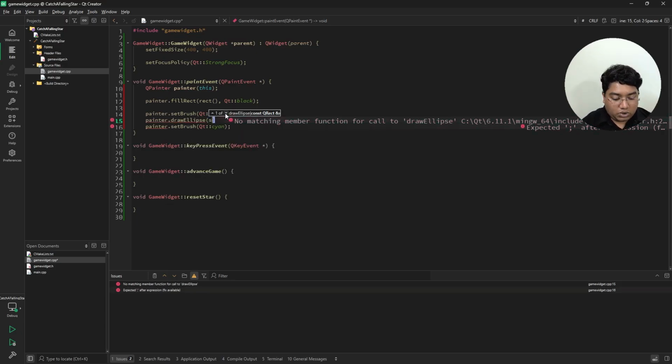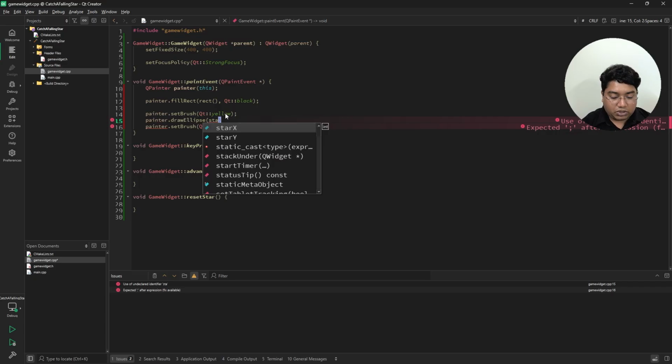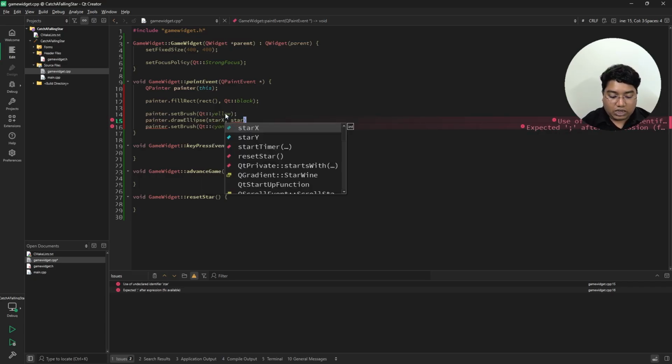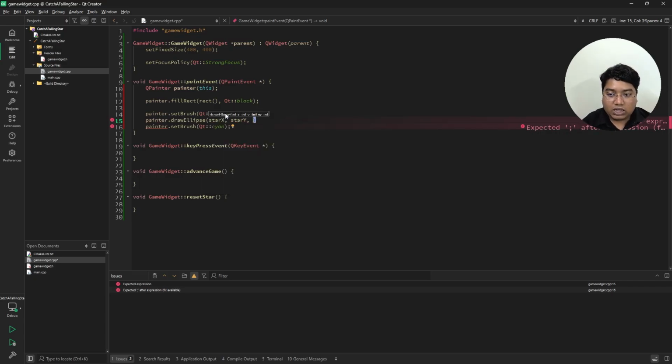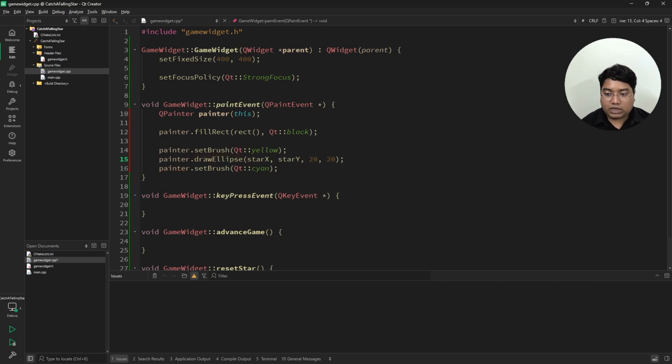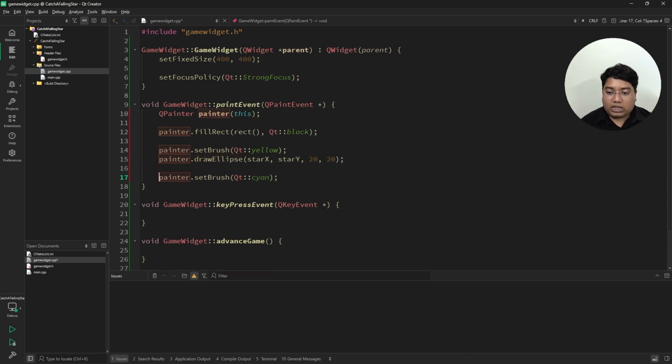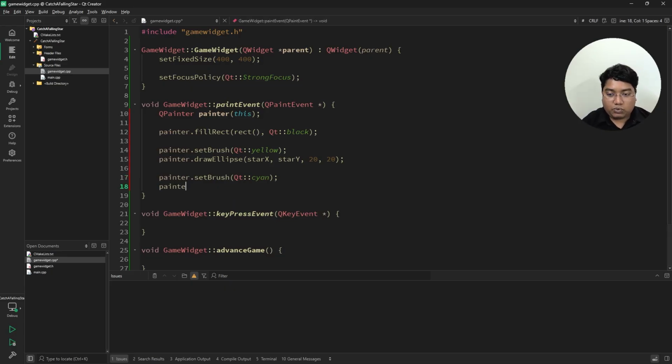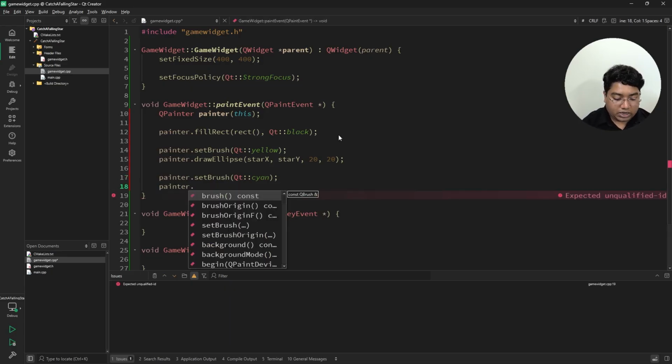And here we will say the position first. So these are the positions. Here, zoom in quickly. Okay, there we go. Then the width and height are going to be 20.